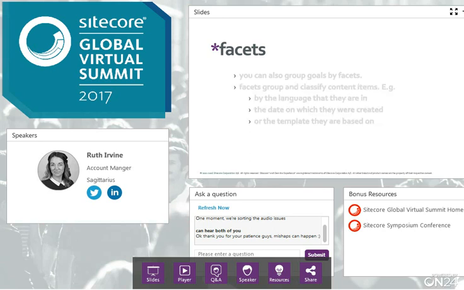And basically what a facet is, it's a super goal, essentially. It allows you to group goals into another super category. The reason you would consider doing this is because your goals are all individual, but actually your goals will be grouped within potentially parts of the buying process. So rather than saying, I'm going to change this piece of content because this person has signed up to this form, I'm going to say anybody who has completed a goal which is tagged within the facet of purchase will then see this personalized piece of content.